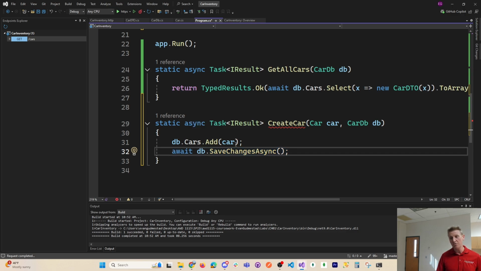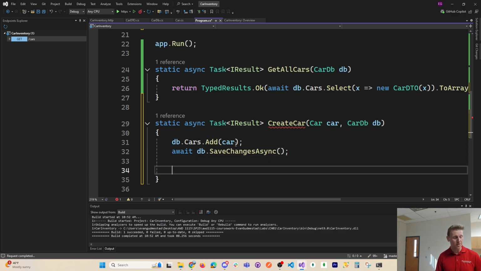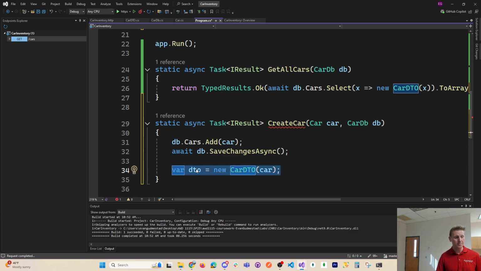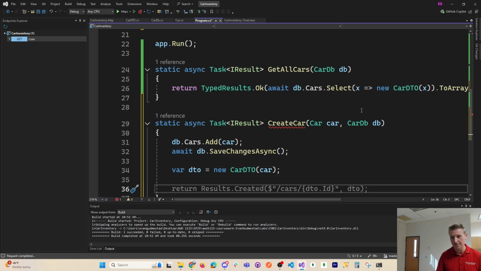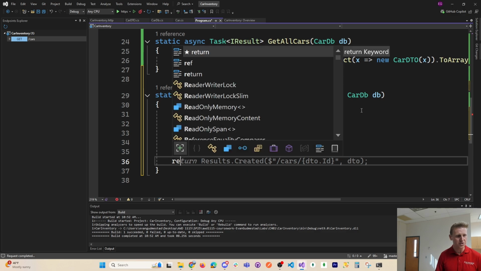Now what we're going to do, again, is not send the entire car object back. We're going to construct a DTO. We'll say var dto is new CarDTO(car). Remember, this is not going to send that sensitive information, the secret, back to the front end. And here our syntax for returning is a return.